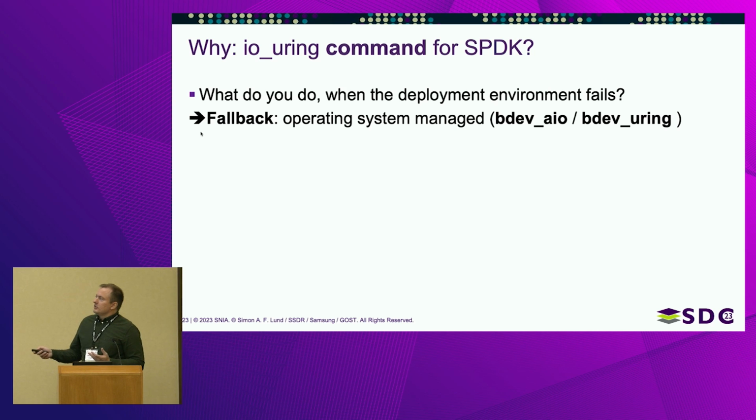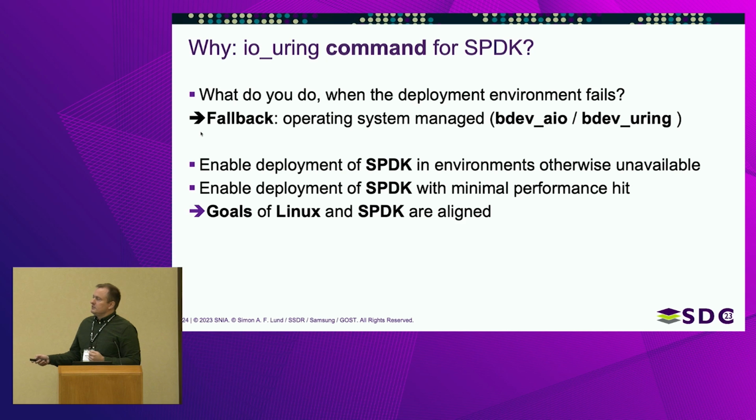So why this io_uring command for SPDK? Well, the thing is, what do you do when those deployment environments fail for your SPDK application? Well, you fall back to being operating system managed. So that means your SPDK application with those rich abstractions that they provide, such as the BDEV, the blobstore, and the blobfs. So all of those abstractions provided by SPDK can still be backed by something else. And that something else are typically BDEV AIO or BDEV uring. And by doing so, we can deploy some of these SPDK applications in places that are otherwise not available.